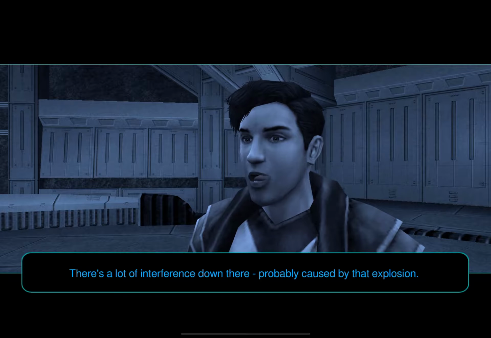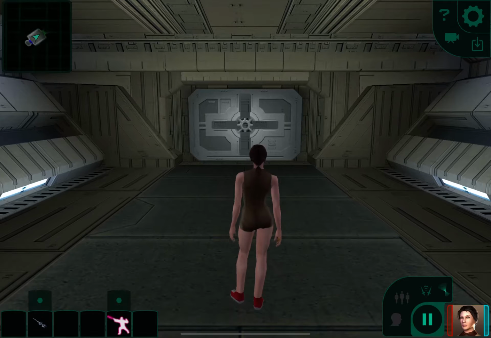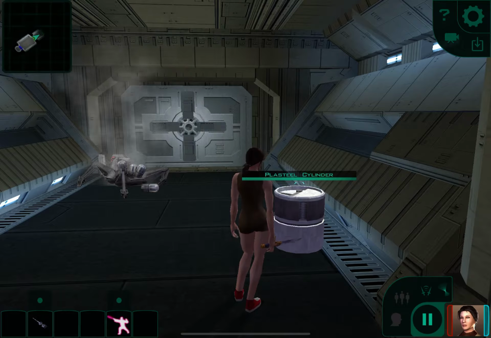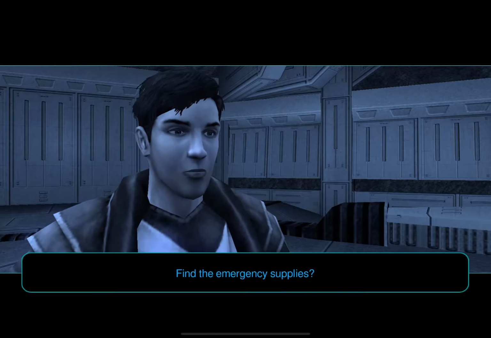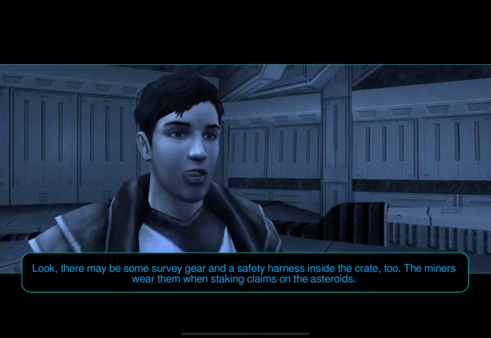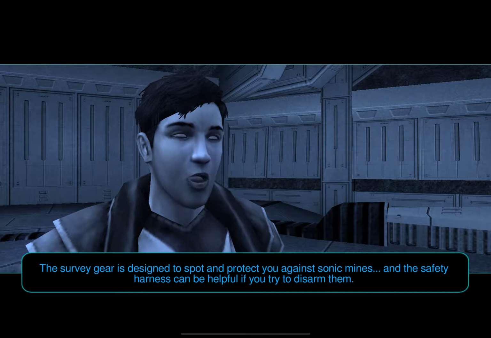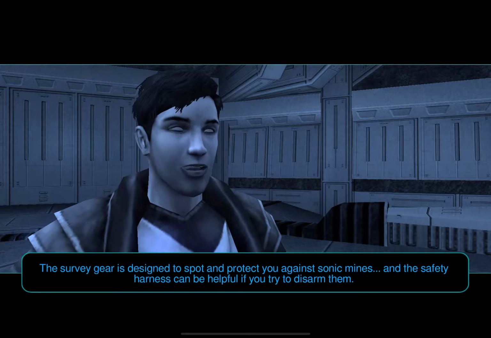Down there. Probably caused by... Still, it looks like there should be an emergency crate. Will do. Find the emergency... Damn it. Look, there may be some survey gear and a safety harness inside the crate, too. The miners wear them when staking claims on the asteroids. The survey gear is designed to spot and protect you against sonic mines, and the safety harness can be helpful if you try to disarm them.